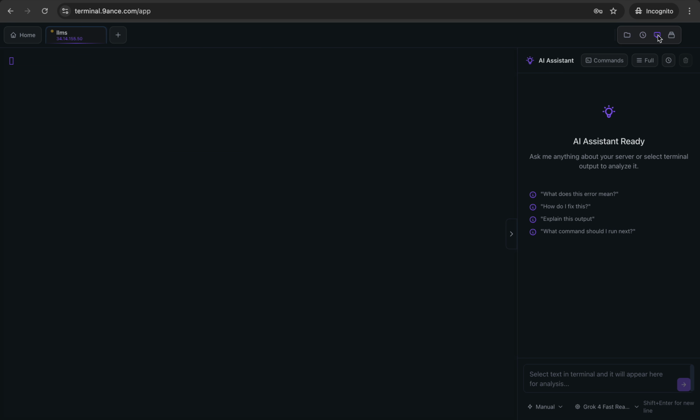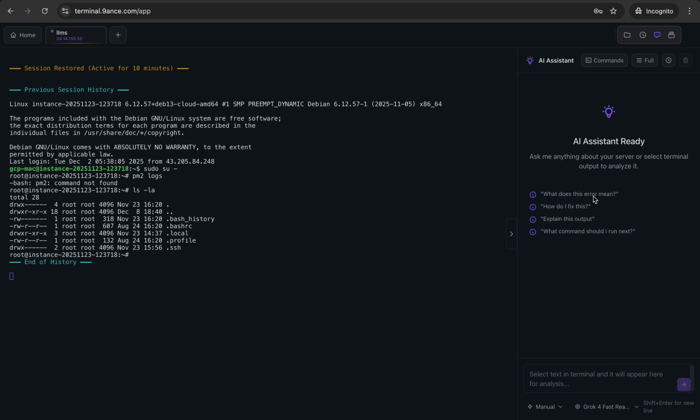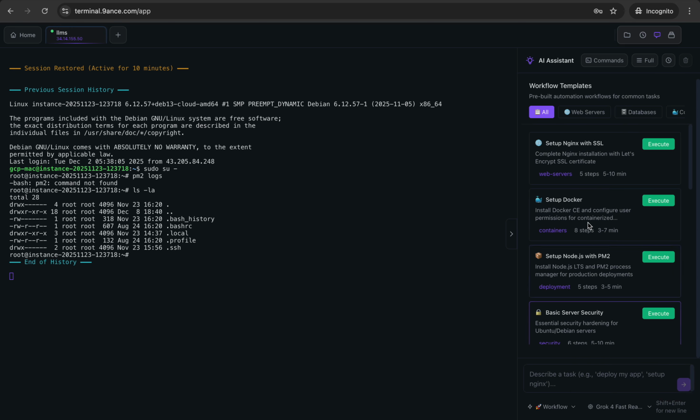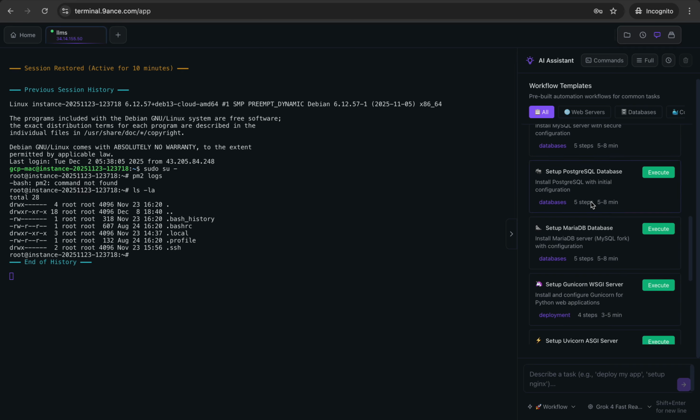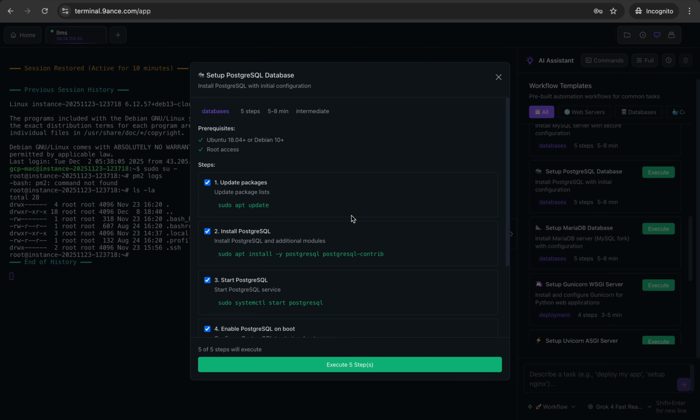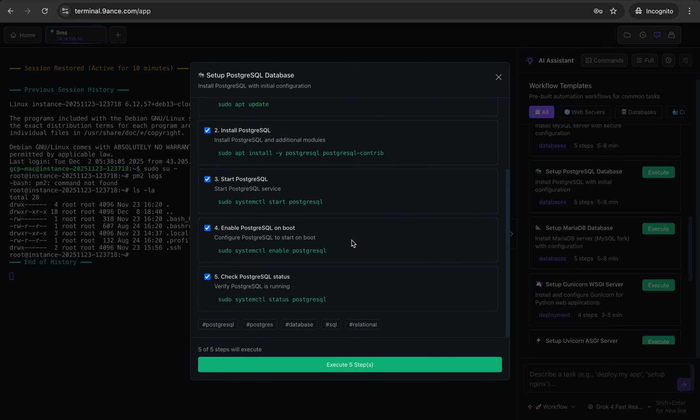Then if they want to use our AI, as a newbie, I don't know how to configure Nginx or a Redis server. So in the AI mode, we defined workflows. As a user, you can use the predefined workflows, and you can easily see what type of commands you need to run on the server.